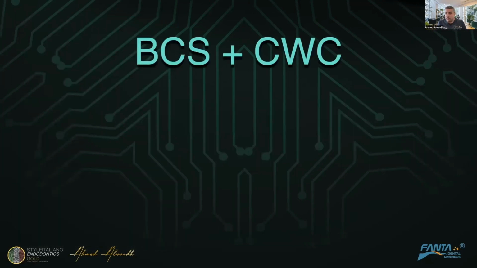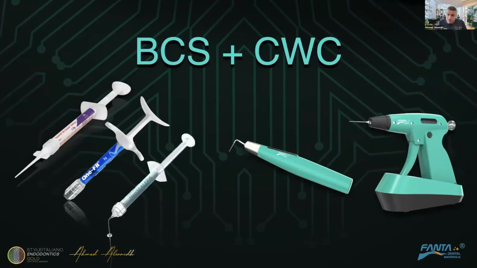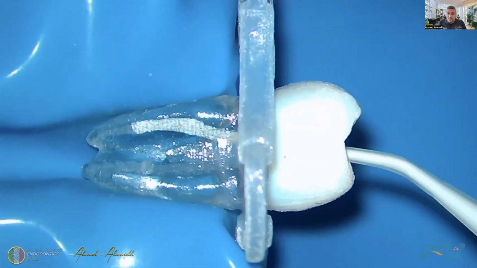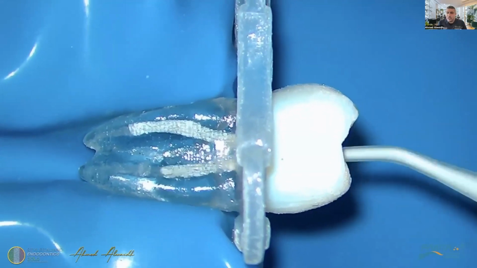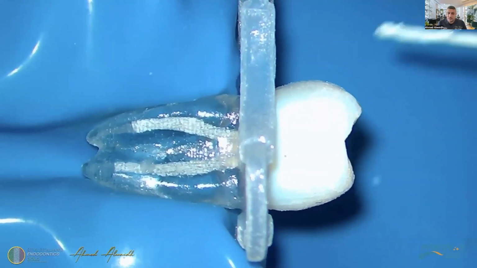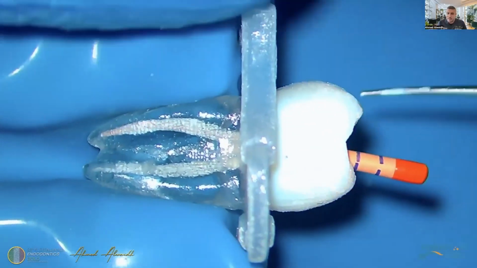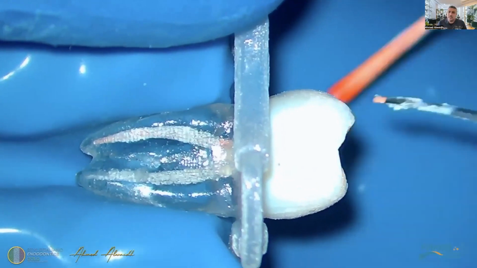For that reason, many companies introduce modifications of their bioceramic cement, which is high flow, like we have the one from FKG, we have One Flow, we have new sealer flow. So those cements can be used with thermal also. And this is a demonstration. We put our bioceramic cement or hydraulic cement. Then we introduce our cone, then we introduce heat safely.